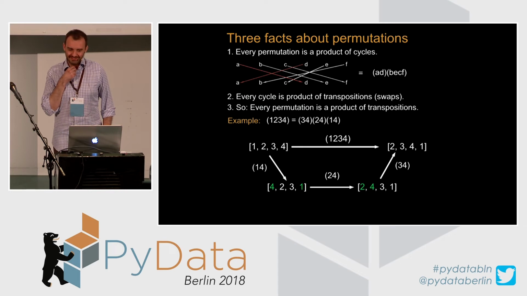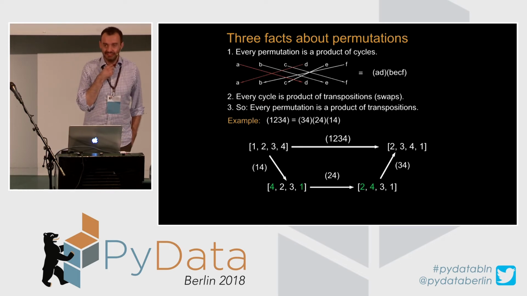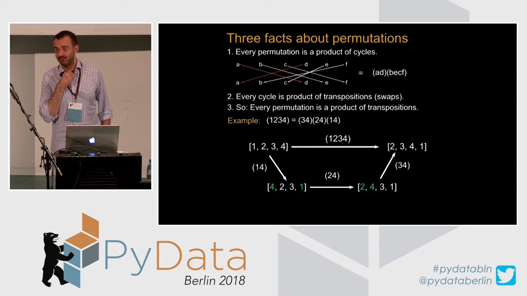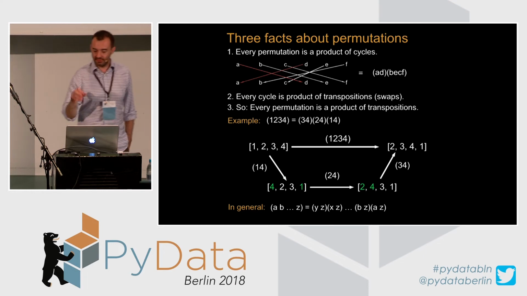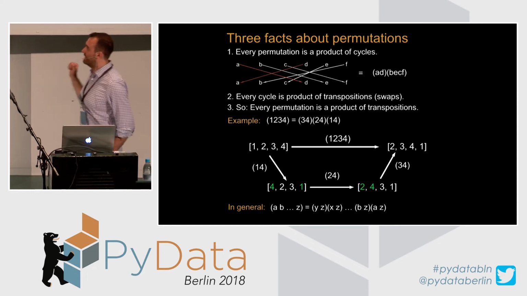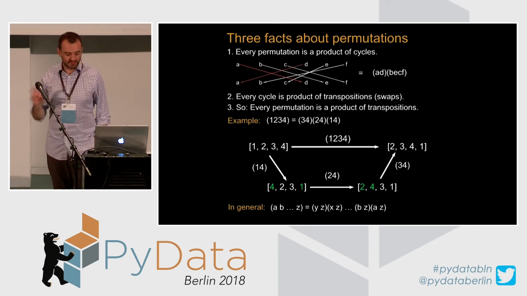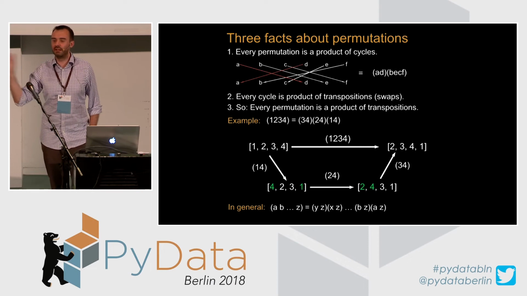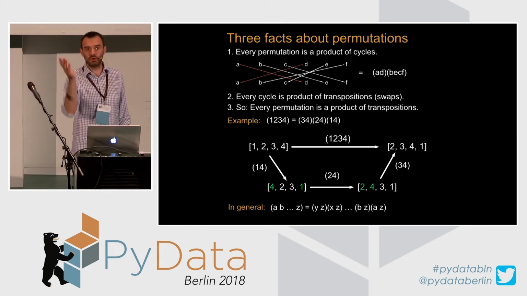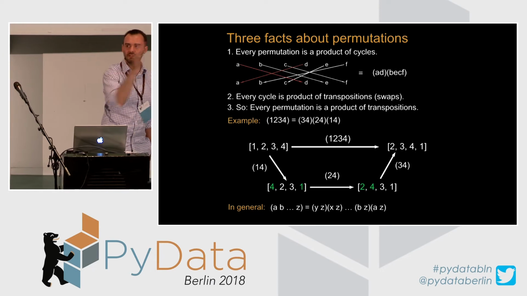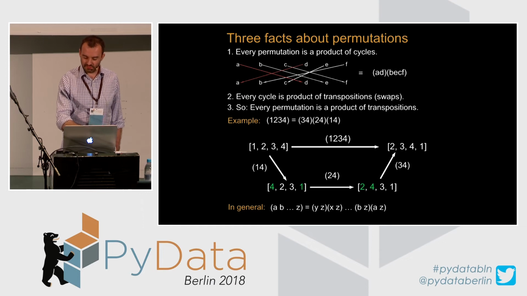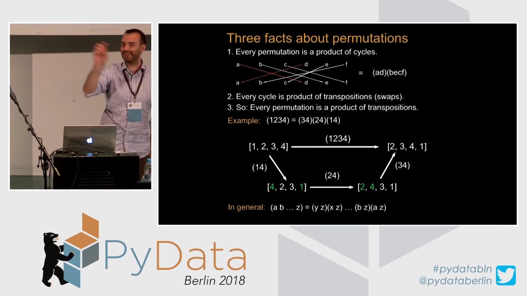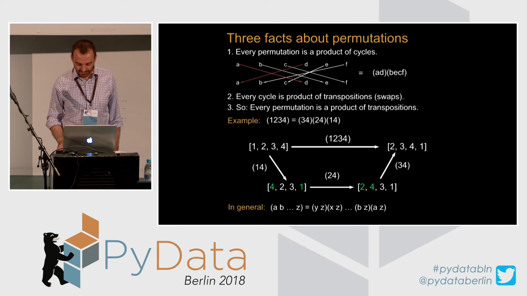So you might say, well, I don't quite trust you, Steve. You're a sneaky mathematician. You might have picked an example that works, but it doesn't generalize. But the interesting thing is, this is a particular pattern that really does generalize. Because let's look at the shape of that decomposition there. So swapping 1 with 4 is really saying let's swap the first and the last thing, whatever those 2 things are. And swapping 2 with 4 is like the second and the last thing, and then the third and the last thing, and so on and so on. It's a genuine pattern there. And that's what I'm writing here in this general notation, is saying, first of all, you swap A and the Z, and then B and the Z, and so on. Really works.